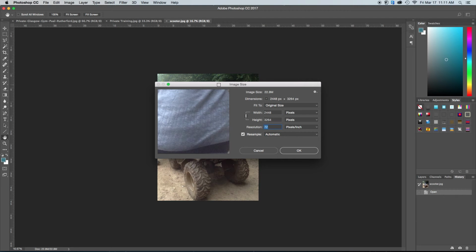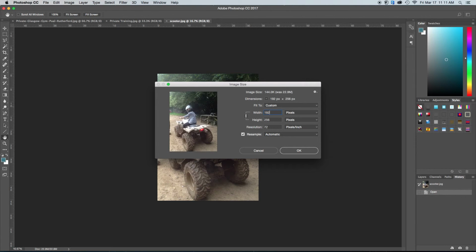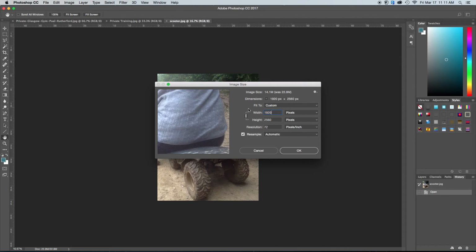If you've taken a photo in your phone or in a camera, probably the resolution is going to be 300, depending on what your settings are. So the first thing you'd want to do to make your image size smaller is change this to 72. But then here, this is where you're going to make the image smaller. A banner at the top of a website is usually about 1,920 pixels. But as you can see, even by bringing that down, it makes the size smaller.